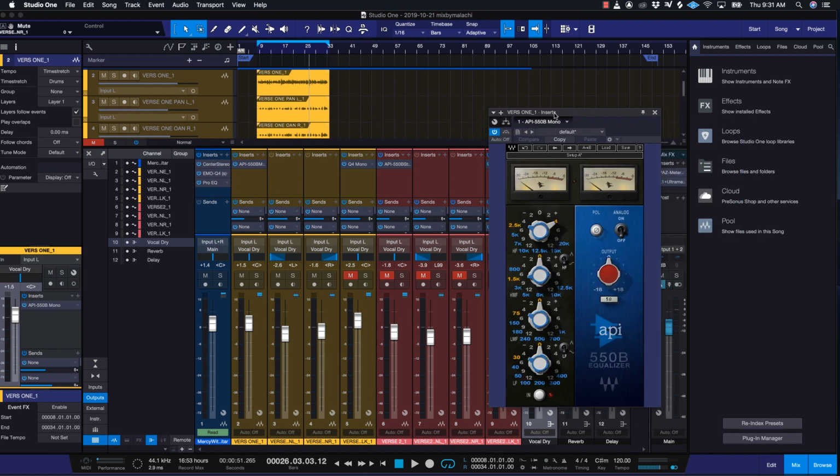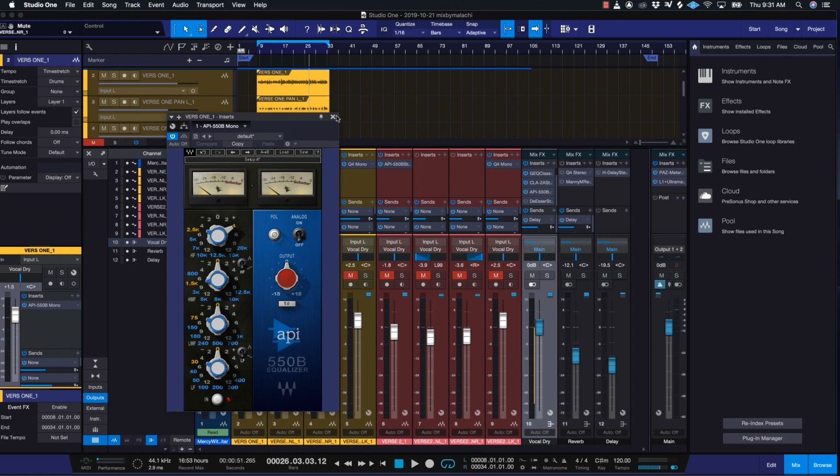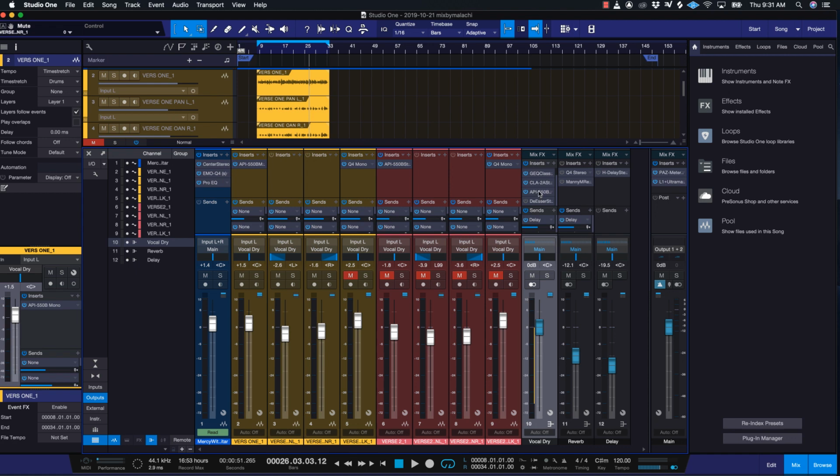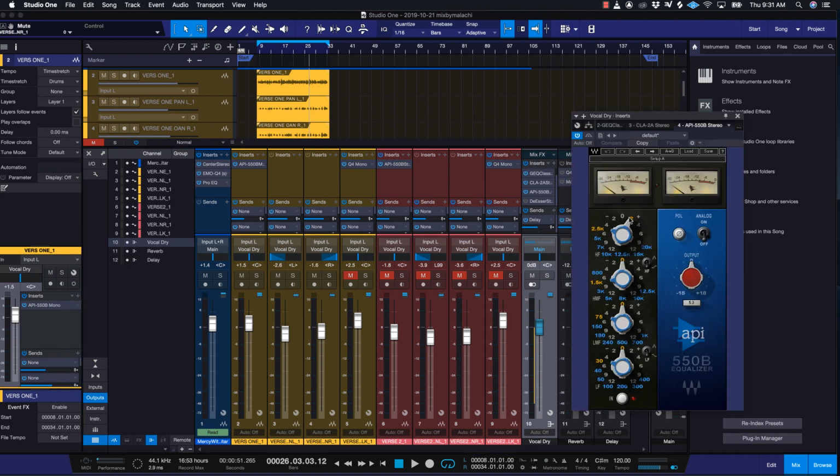So, you can use this for your lead. But if it's too much, just take it back to -2, and then you can take this one to -0. You don't have to have the ad-lib sounding the same as the lead. You can change things up. So like I said, with the actual ad-libs, I'll use -2 on this one, and on the lead, I'll use +4. I just turn it up to 4, and then that'll be good for my EQ.